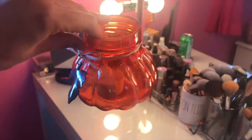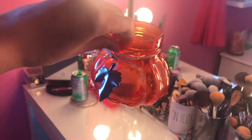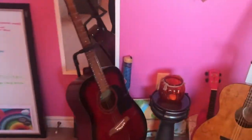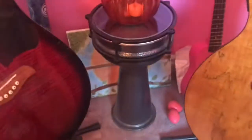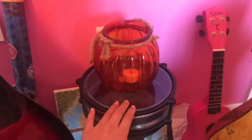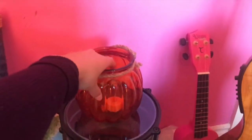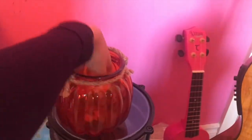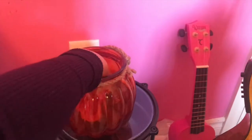I have a couple decorations around my room. I don't have a lot set up around the house yet but I'll give you guys a quick look at what I have so far. I have this little pumpkin with one of those battery-powered tea light candles that I like to put in it at nighttime. It's really cute. And then I have this other big one — it's literally sitting on a drum, but I use the drum as a table for certain decorations. I have a tea light inside that I can switch on and the jack-o-lantern lights up.